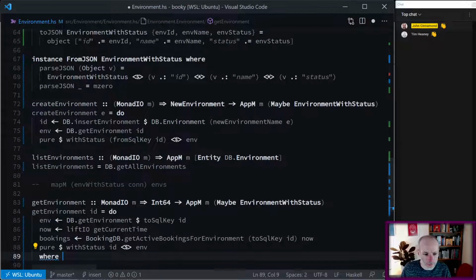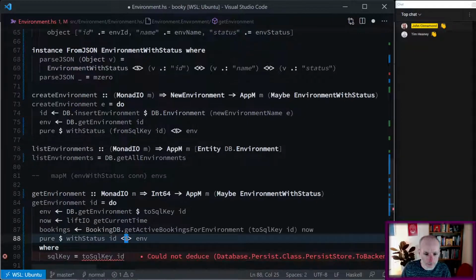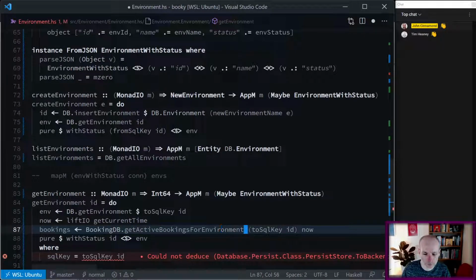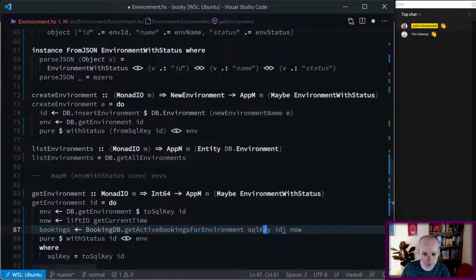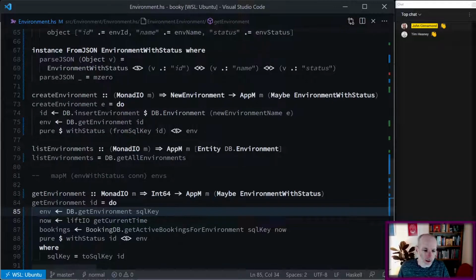So say where SQL key is to SQL key, oops, ID. I think if I use it, it'll work out what the type is. Yep. Okay. So we got our bookings.